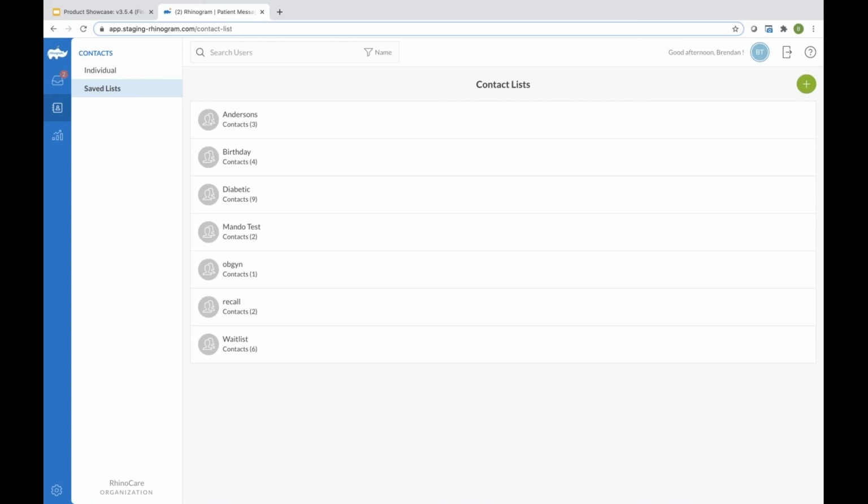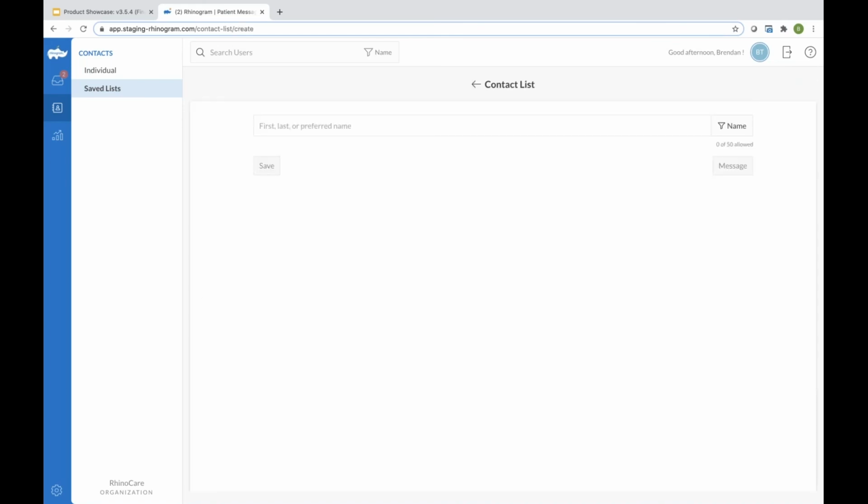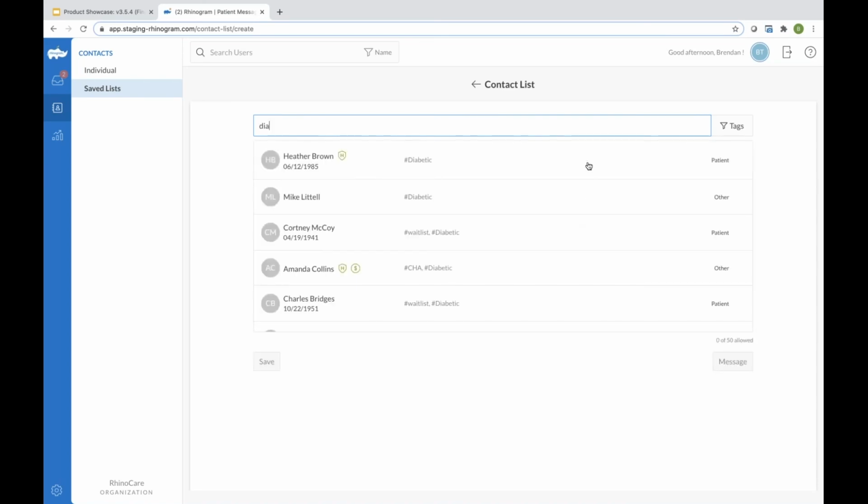You could use tags on that file, and they then show up on the patient record. So let's say I want to create a new list based on those tags that you've uploaded, you can search by tags. The example I used earlier was diabetic, but if you had other tags that you have created as well, they would show up here as well. Waitlist is another one. So yeah, that is definitely an option.